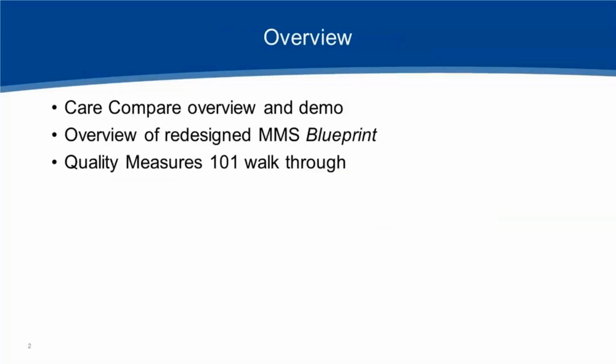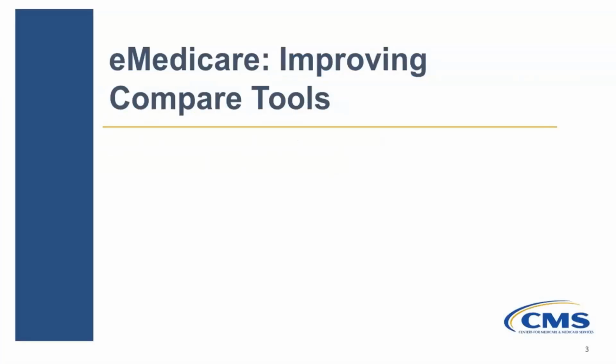So here's a quick agenda for today's presentation. As I said, we're going to start with Care Compare, then an overview of the redesigned blueprint, and then finally a walkthrough of Quality Measures 101. And with that, we can switch slides, and I'm going to turn it over to Nathaniel.